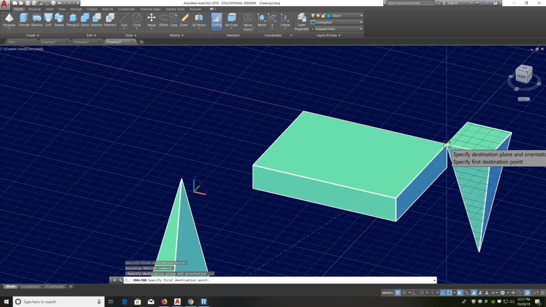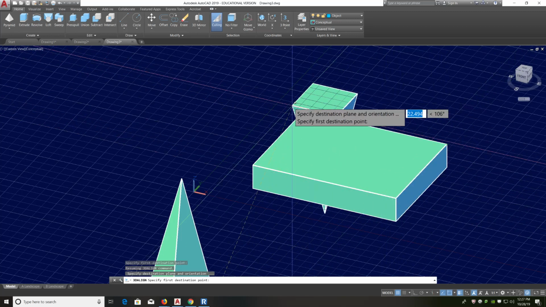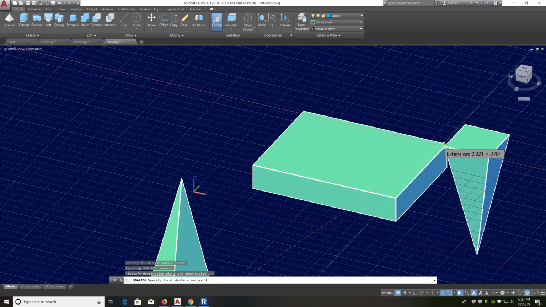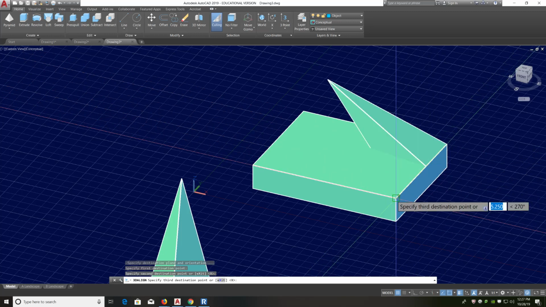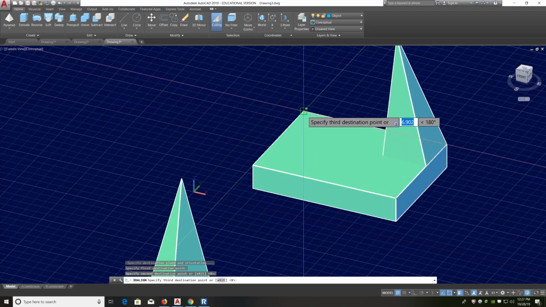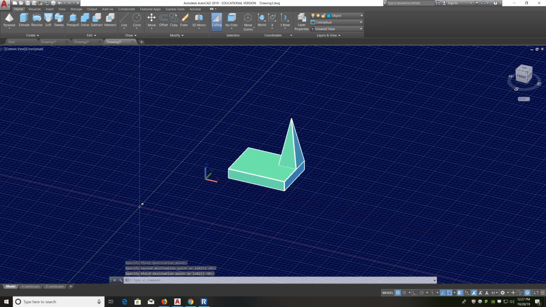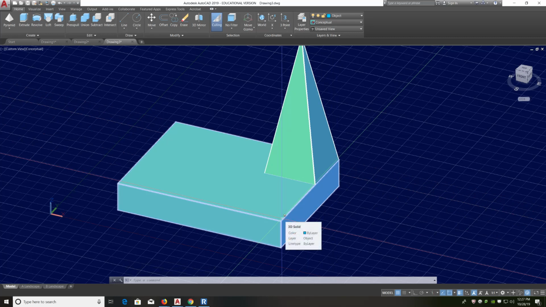My 1 should be here, my 2 should be here because it's on the same plane, and my 3 should be there because that's on the same plane. So I'm going to make my first click here. 1, 2, 3. And it moves that object and aligns it with the planes that I've announced.